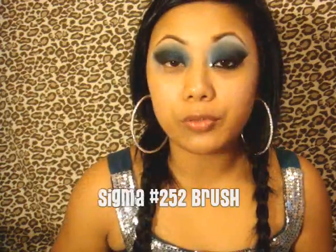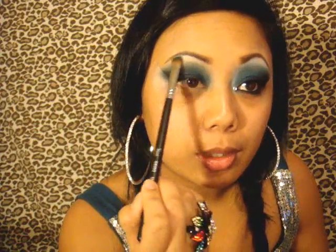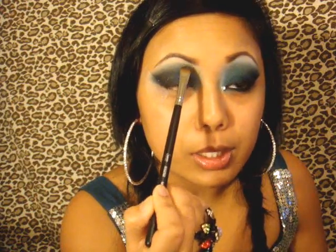So now I'm going to use the 252 brush. Again, another Sigma brush. I'm going to pick up the white eyeshadow now, and I'm going to apply this right under my brow as my highlight. I'm going to keep picking up color along the way. And then I'm going to blend it out and down into that turquoise color that we have, so that way it just looks nicely blended together.